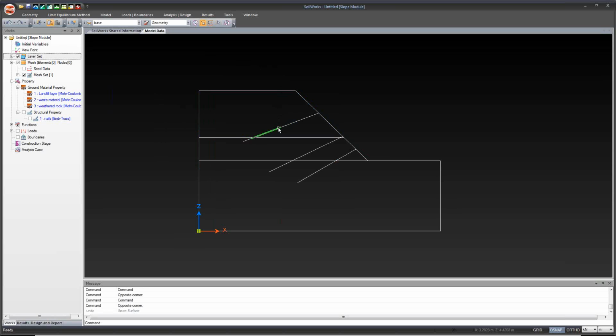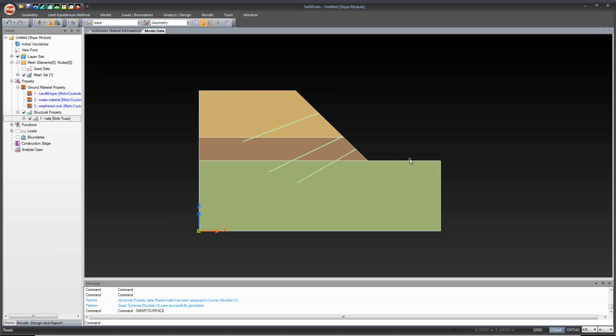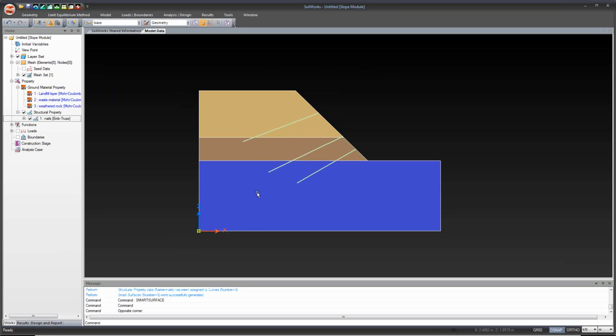So the effective way is that you first select the curves and assign the structural property. So just drag and drop. So these are my nails. Okay. Then you just say geometry, smart surface. The surfaces are created. Okay. Now you can select each surface. You can see now there is no issue of 2-3 surfaces. It has just considered one surface, called one profile layer, and not considered the intersection due to the nails, which were curves. Okay.